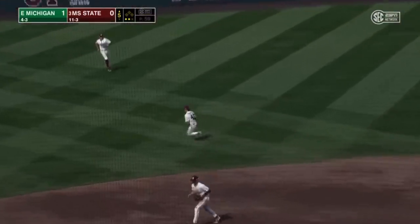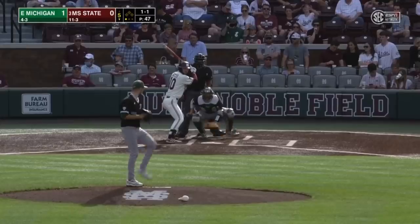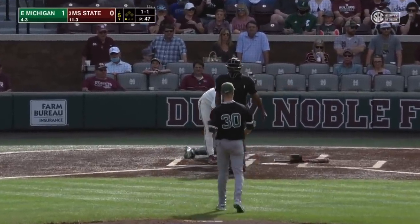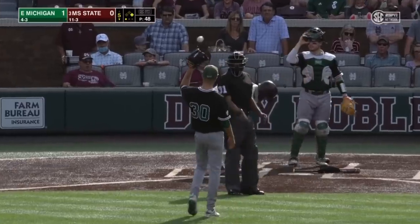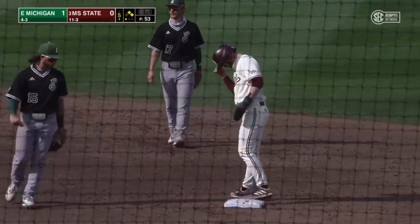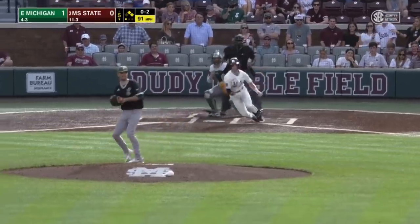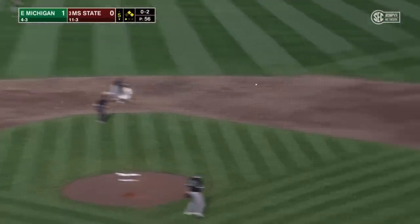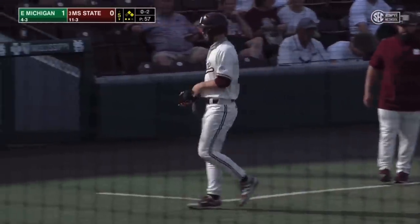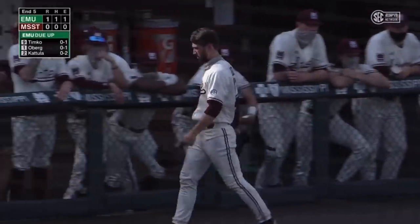Hit it off the handle and right out to the shortstop lane — Forsythe got a good jump on it, went back on it, made the play. Flip to the covering shortstop, and the start of the 4-6-3 double play. And that pitch hits him — came down and in and it gets Hatcher. State loves to run on 3-1. Ground ball left side to the shortstop, they get one at second, the throw to first is in time for the double play. Forsythe hits it on the ground, and a 6-4-3 double play ends the inning.